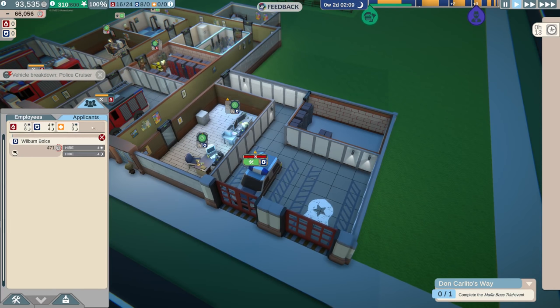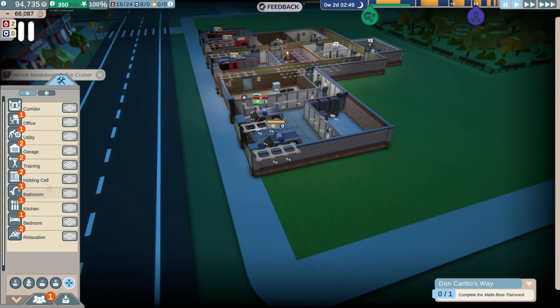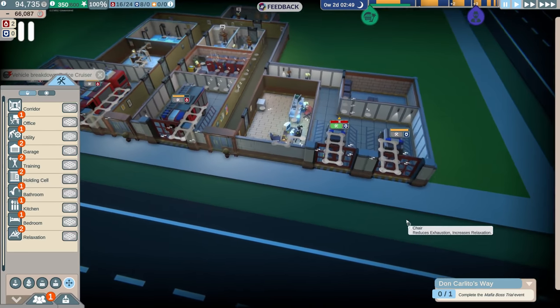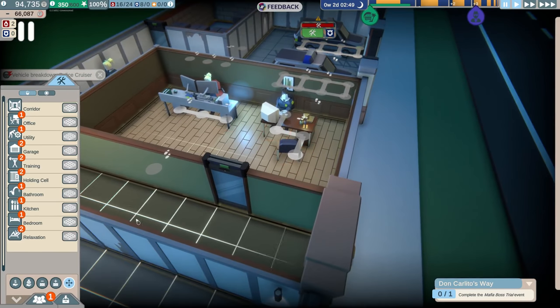Hold on, let me go ahead and get, can I hire more police? Yes, I can. Okay, let's go ahead and hire another one here if it'll let me. It's saying I can, but okay. So apparently we can actually build the holding cells and stuff like that. Now I kind of regret putting the office and stuff up here.